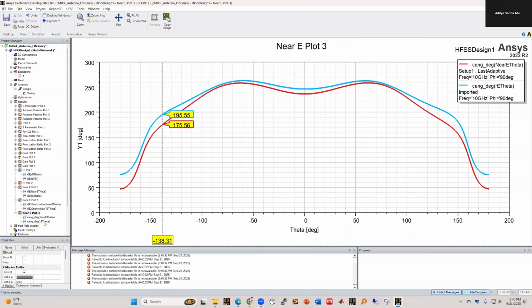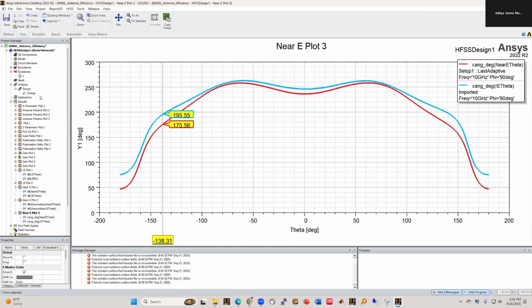And this R times E theta corresponds to the fact that essentially HFSS defines what is far field. Far field is defined at infinity, but at infinity, electric field should be 0. So it multiplies the electric field at a very large distance with the distance r. So it's sort of the normalized electric field at a very far distance, because we know electric field drops as 1 over r. So if you multiply with r, then you should get a value that's fixed and doesn't change as a function of distance. And that's what this r times E theta is.